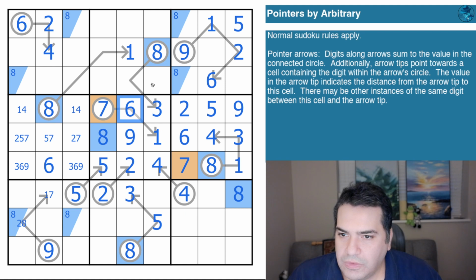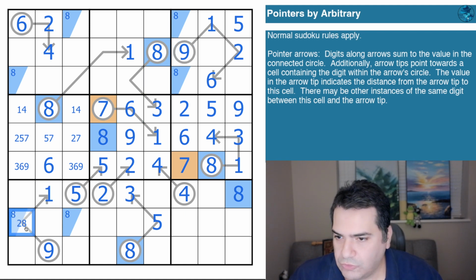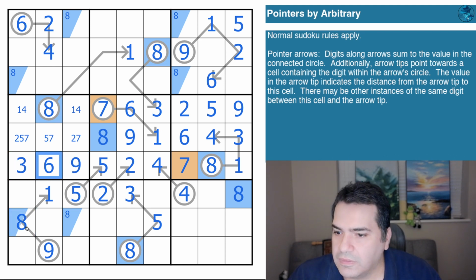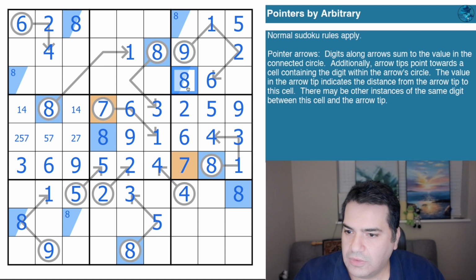1, 2, 3, 4, 5, 6. Well, 7 is off the grid, so 7 is not an option. That's 1. That's 8. That's a 9. That's a 3. And we're off to the races. That 8 gives me this 8, which gives me this 8. And I think that's all the 8s done.